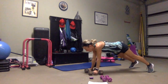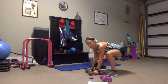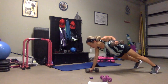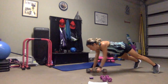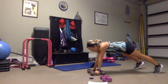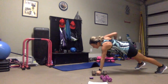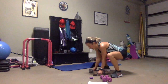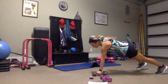Two. One, jump in a yogi squat, hold, four, three, two, jump back or walk back, row again, four more, two more, yogi squat. Hold. Jump back. Two more. One. Two. Very good.